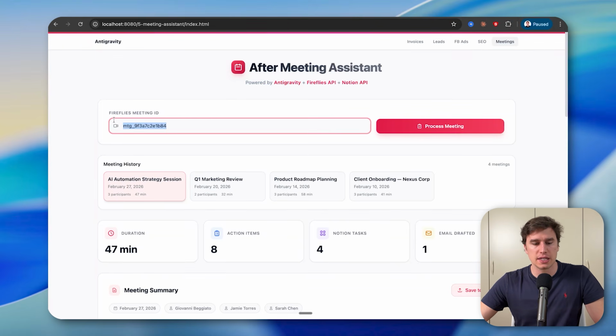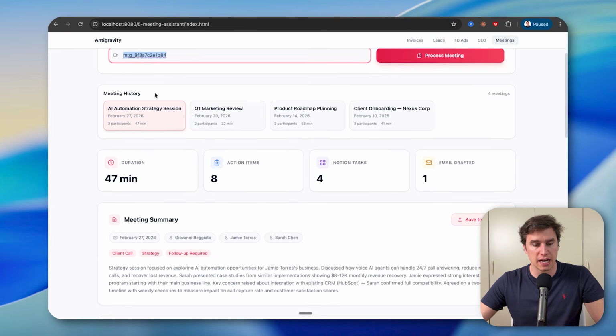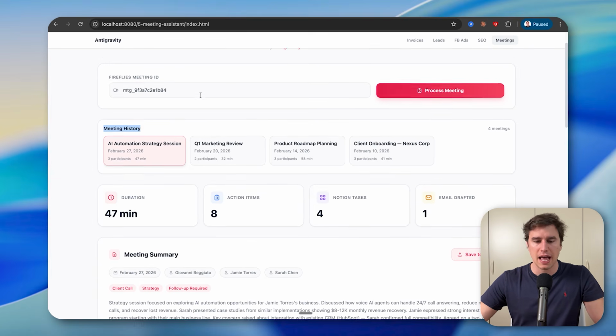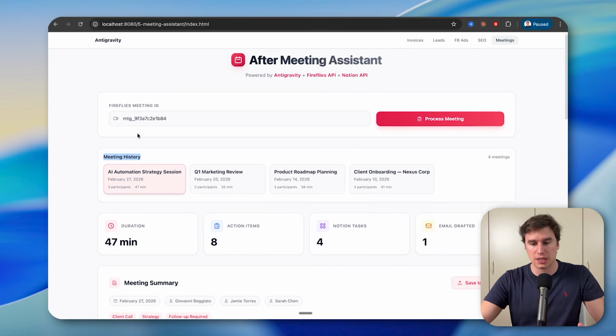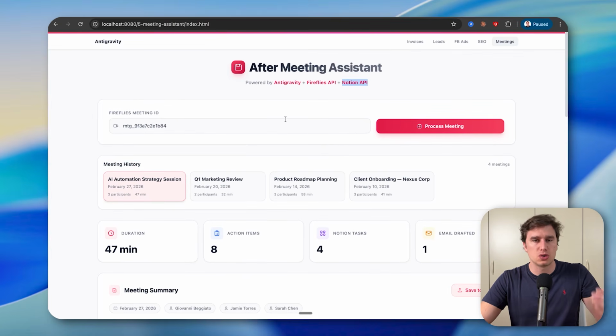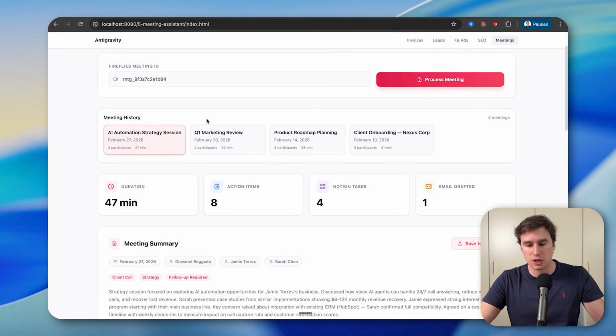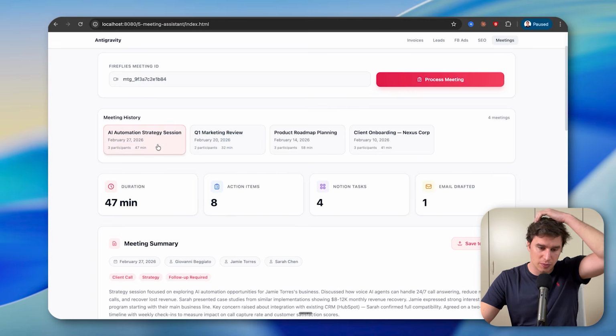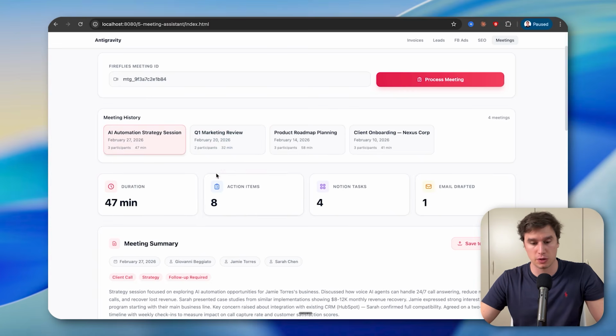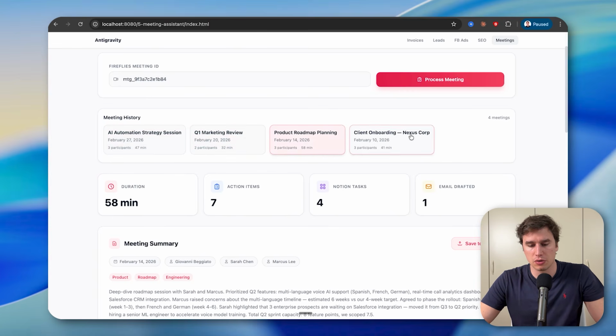And the way it works is that you simply press the meeting ID and press process meeting, and you're going to have a summary, first of all, of the meeting history that you have with this specific person. How does it understand the history? Because you will have a Notion template, in my case, where I store all of my meetings with the same person, and I have an automation there, so it will just give me when we discussed and what. Now it's March 1st, so February 27th, of course I changed some data with mockup. So a Q1 review, etc.